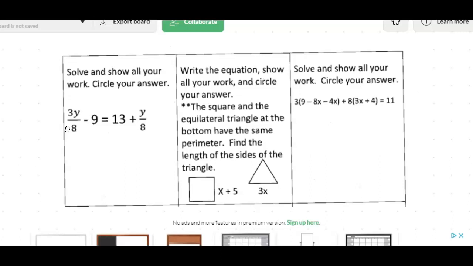And we have talked about this many, many times in class with myself and Miss Spivey and in our third period groups that when people see these fractions, it kind of messes with people a little bit. So there are some different ways that I could go with it. One thing that I would suggest is moving the 9 over, and that might save you a step in a moment. If I add 9 to both sides, then I already have a much simpler phrase. Then I would be left with 3y over 8 is equal to 22 plus y over 8.